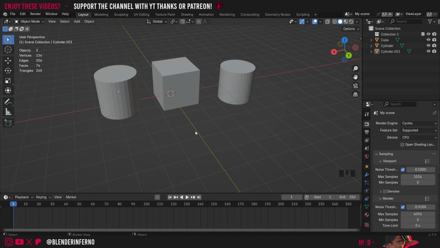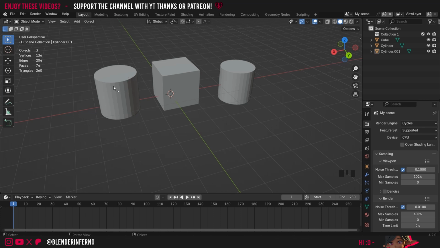So the first one, if you want to select everything in your scene, you can press A, and I like to think of it as A for all. If you want to deselect everything, you can just press Alt A. So remember how Alt R and Alt G were resetting rotation and location? You can think of Alt A as resetting selection. So we're going back to the default, which is with nothing selected. So Alt A to deselect everything.